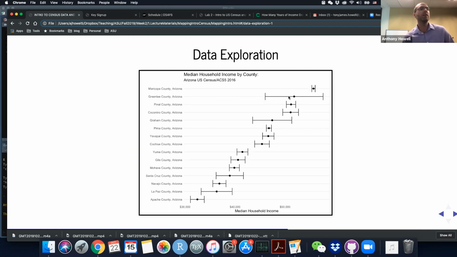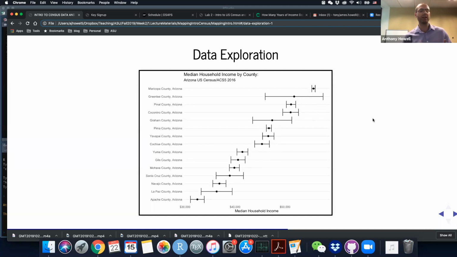So we're much less certain that this estimate from just the sampled households actually reflects the population estimate, that is the true value, than we are for Maricopa. And we can see across all the different counties, the uncertainty levels vary quite extensively from very high confidence to very low confidence between Maricopa and Greenlee counties, for instance.